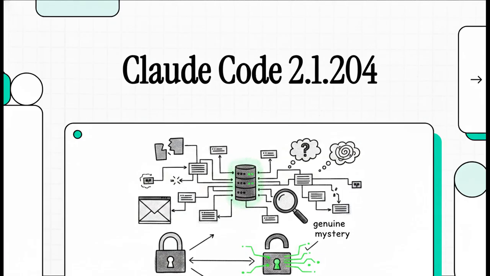Picture this, right? You've got this complex, beautifully automated system set up, you kick off your pipeline, and then literally nothing. Your remote worker just vanishes, no crash report, no stack trace, absolutely zero breadcrumbs to follow. It's a genuine mystery. So today, we're decoding the release of Claude Code version 2.1.204. It's a bug fix release with essentially just one single change. But as we're about to see, the impact of this update is absolutely massive for anyone running automated infrastructure.